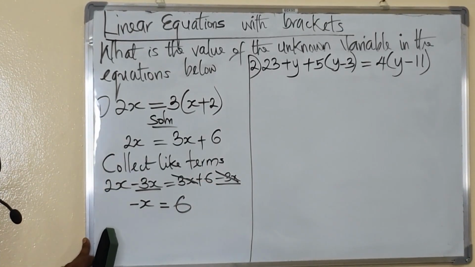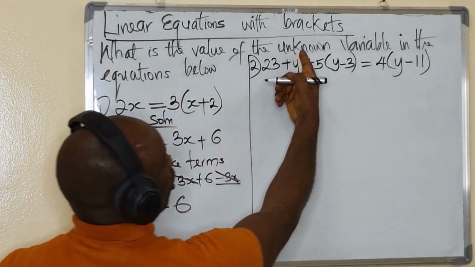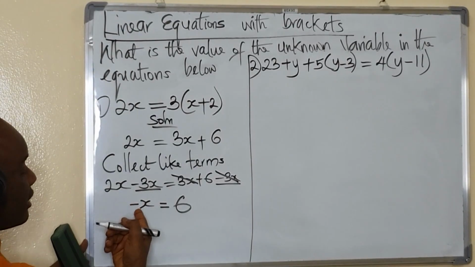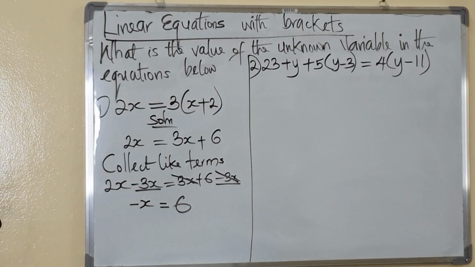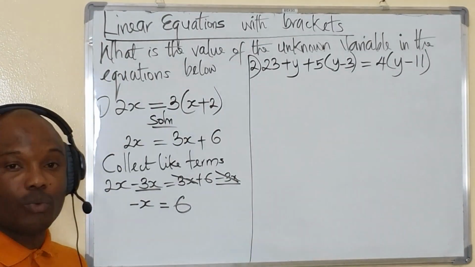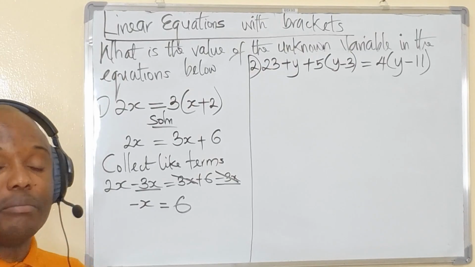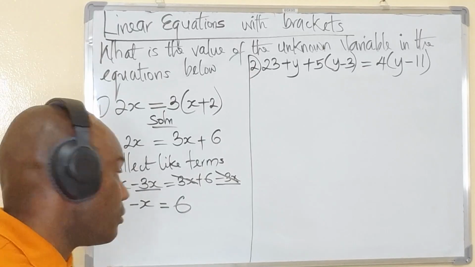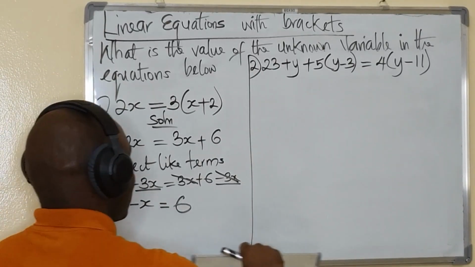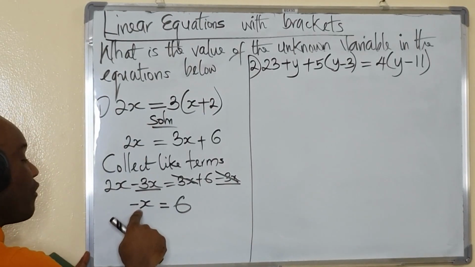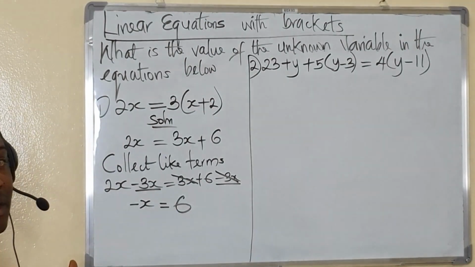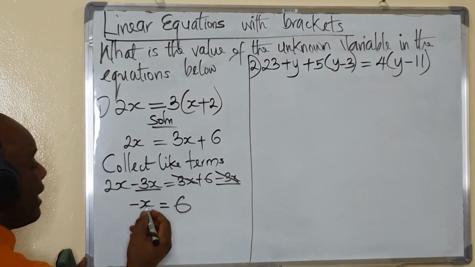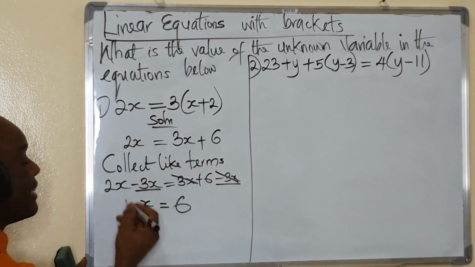This is not our answer. The reason is that we are looking for the unknown variable, not the negative unknown variable. So we have to remove this negative sign. Remember I told you earlier that when you see any variable standing alone without a number next to it, it simply means there is a digit 1 that serves as a coefficient to that variable. So in this case where we have negative x, there is a coefficient of negative 1 next to x. So at this stage, we need to divide both sides by the coefficient of x, which here is negative 1.